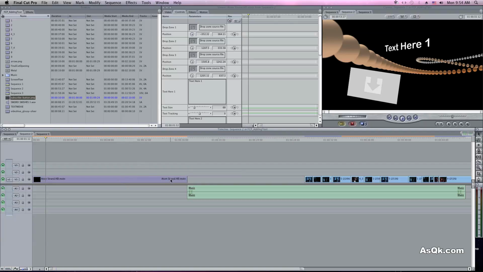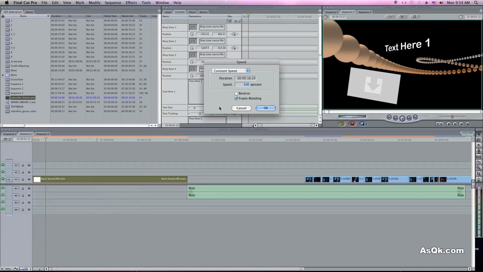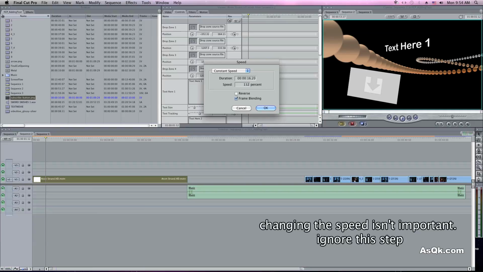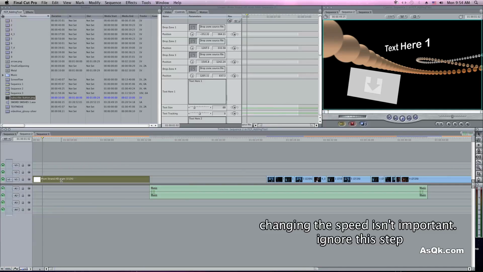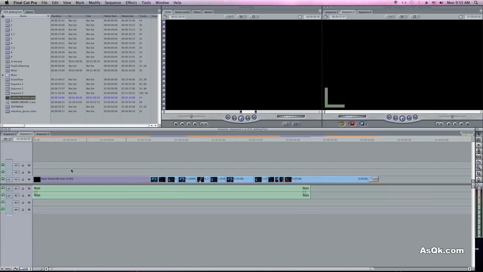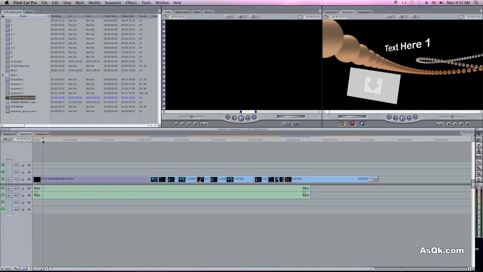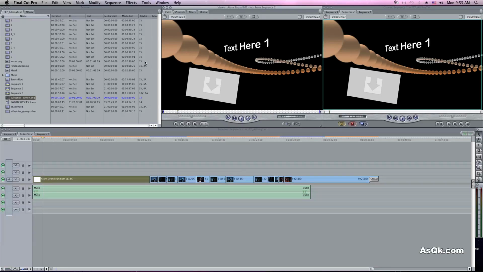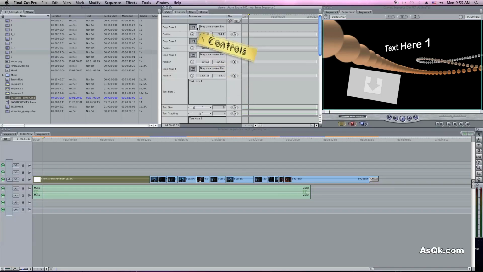Okay, now I want this to fit here, so I'm gonna change the speed, and I'm sure it's gonna fit exactly. Okay, good. Now let's edit these. At the first point, go ahead and double click, go to Controls, and go ahead and drag your video clips or a picture to those windows.